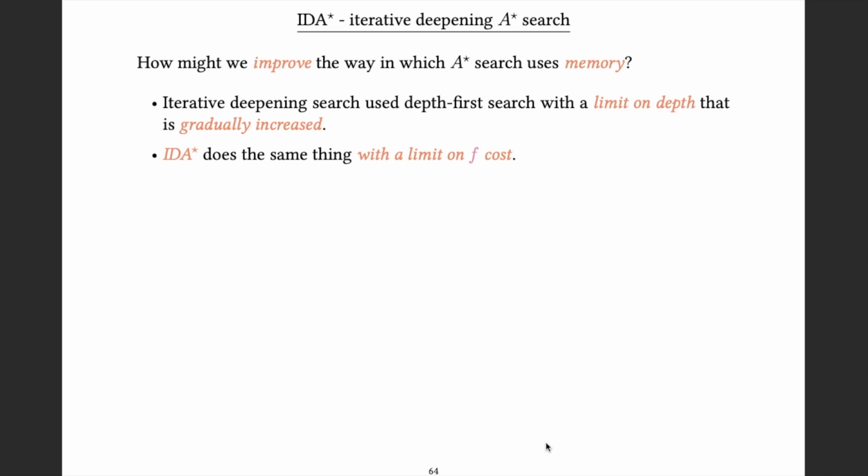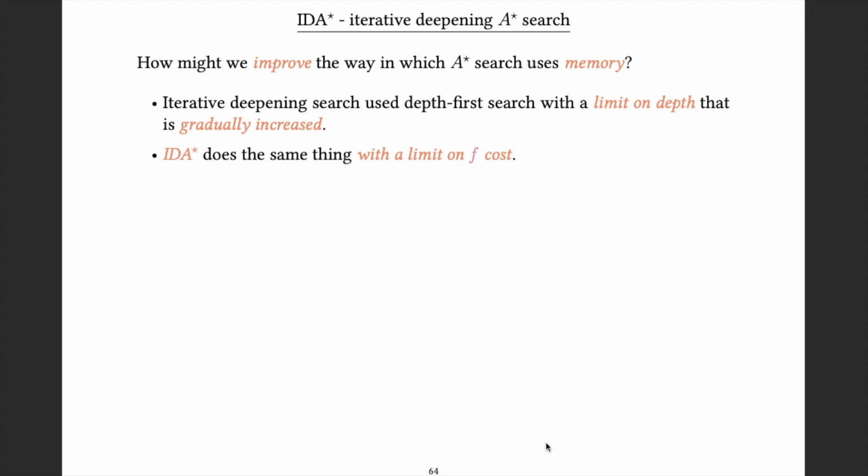What we want to try now is searching within some particular limit on the f-cost. And if we fail when we search within that particular limit, we then search to a deeper f-cost. And we keep doing that until we find a goal or establish that we can't find any solution. Now, the trick that lets us do this is fairly simple. If we search within a particular f-cost, at some point we're going to cut the search off because we've got to a state that has an f-cost that's beyond our limit.